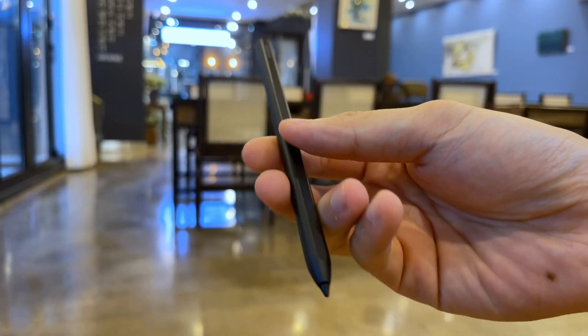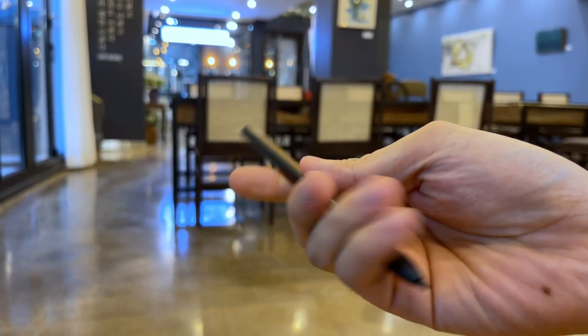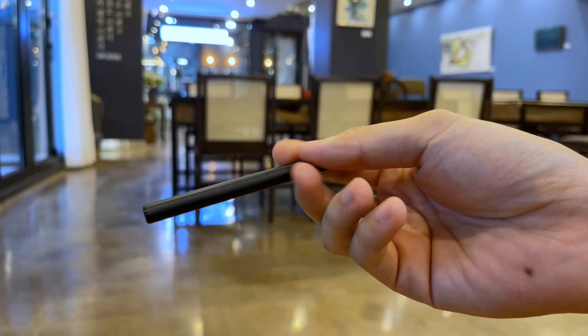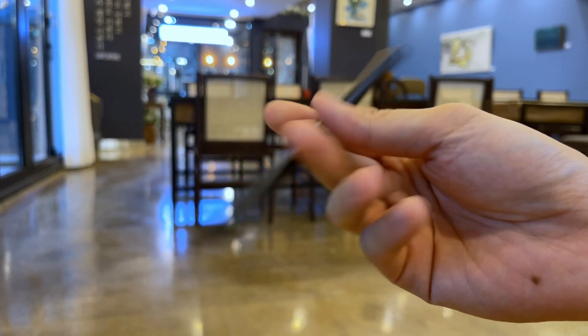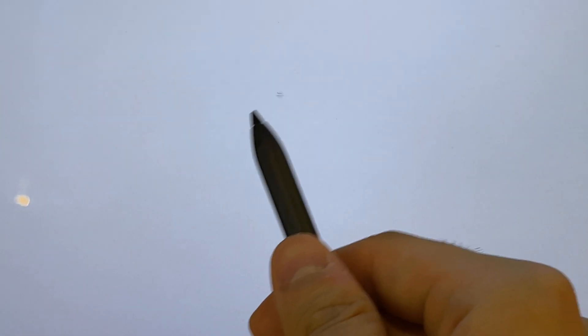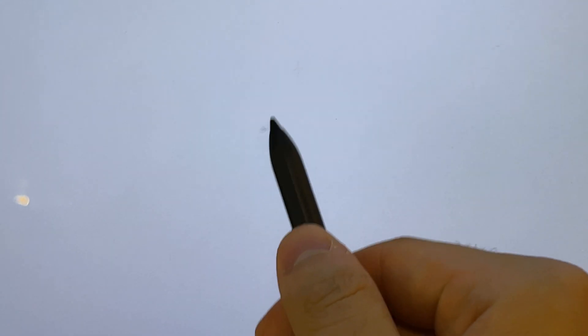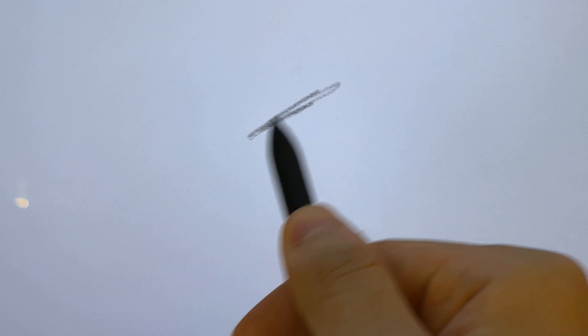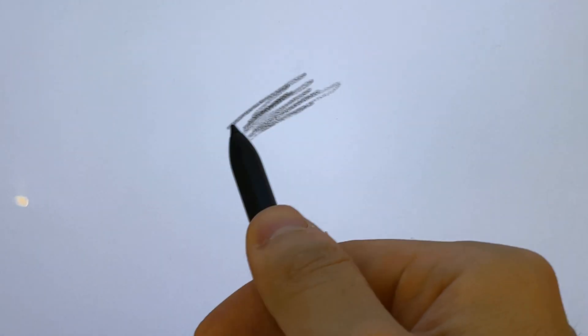As for the pen's body, it's got a nice weight and thickness to it in a matte finish that I kinda liked. But ultimately, the material does feel a bit cheap compared to the Apple Pencil. The tip is similar to the Apple Pencil as well — the pencil-like tip allows for different shades when drawing. But it's shorter than the Apple Pencil, so the drawing angle is limited and it's less responsive.